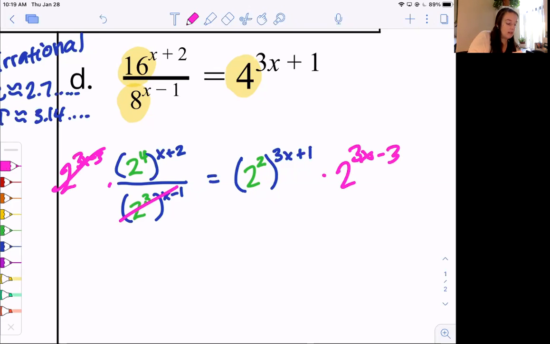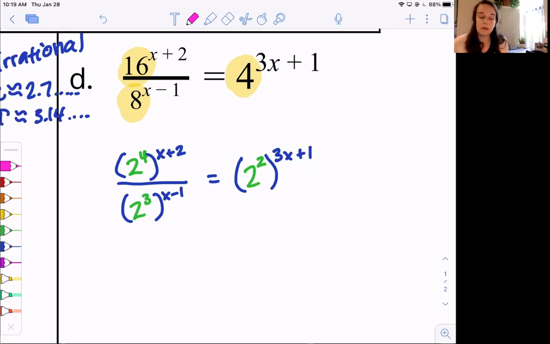That's not that complicated. However, I think it will be more simple to do a different method, which is to simplify the fraction, right? We cannot cancel these like that. That is not allowed because we have not yet talked about these exponents here, right? So we need all of the exponents to be simplified before we do that. So let's go ahead and simplify the fraction. Thank you, Araceli, for that suggestion.